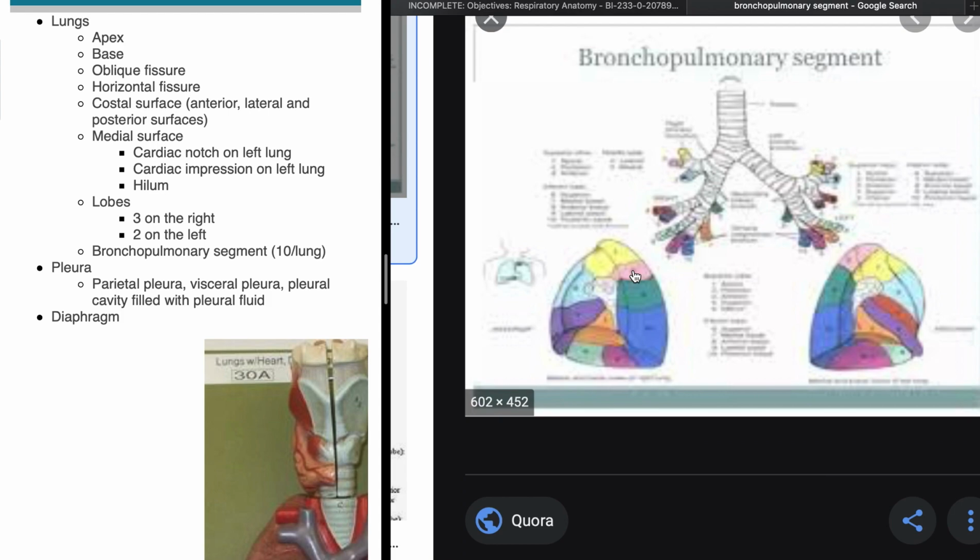little miniature lung. The reason that's important is that though you can break down the lung into different lobes, those aren't functional. They're simply anatomical. So when it comes to pathology of the lungs, for example, if someone has swelling in their lungs, you would want to know how many bronchopulmonary segments are affected. Because if 9 out of 10 of them are affected, that lung is essentially not going to work. But if only 1 out of 10 of them is affected, then it'll work just fine.